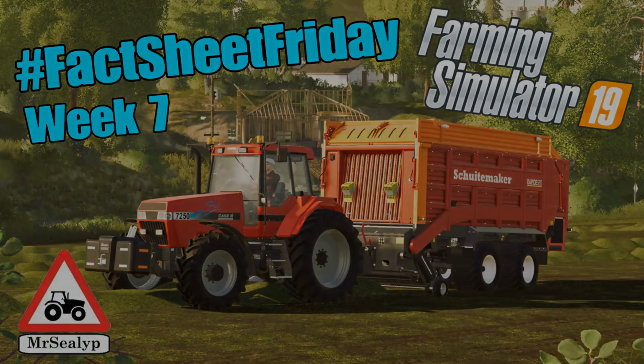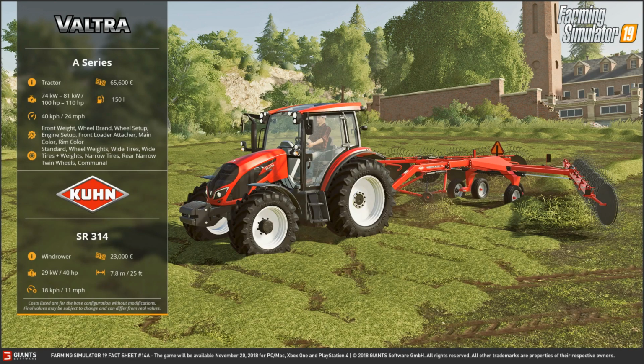So, first up on our first fact sheet, we have got a Valtra A series, a very nice dinky looking little tractor, 65,600. That will obviously fluctuate. It will go from 100 horsepower to 110, so I'd imagine only 2 engine choices on that one. It will run at 24 miles an hour. We can change the front weight, wheel brand, wheel setup, engine setup, front loader attacher, main colour and rim colour, which is quite usual with the Valtras.